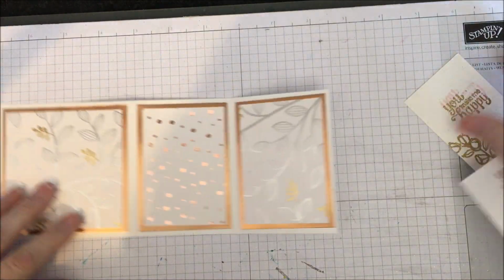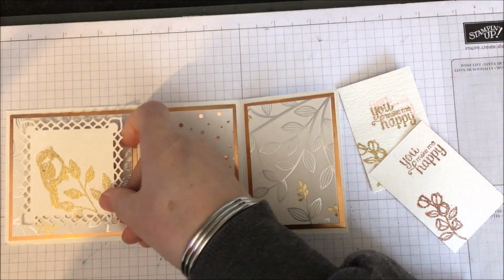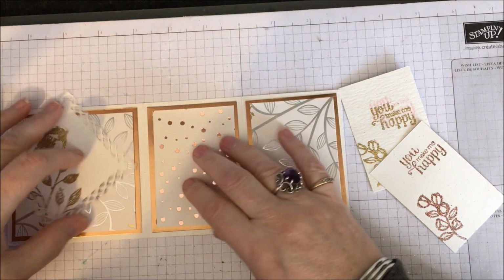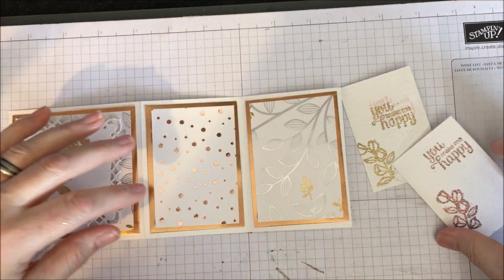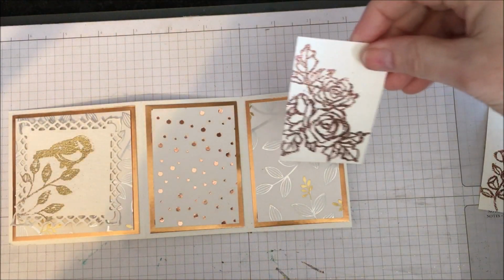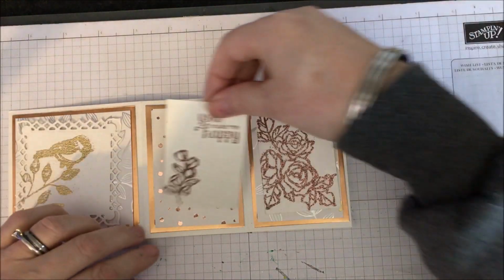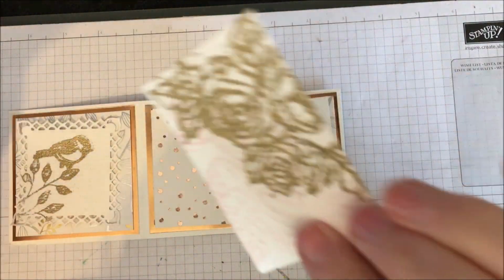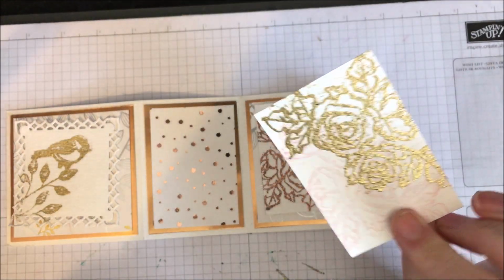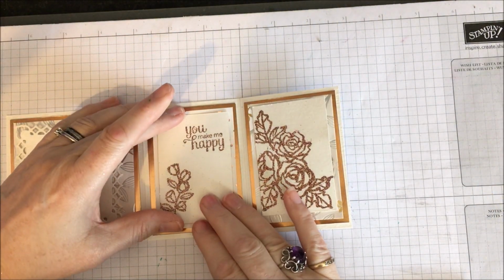Right, so what way are we going to do this? This is going to go on here. And this one will go on, no, that's the wrong one. This one will go on here, and this one will go on here. As you can see, I did the other side first in gold, but it just didn't work as well as this.